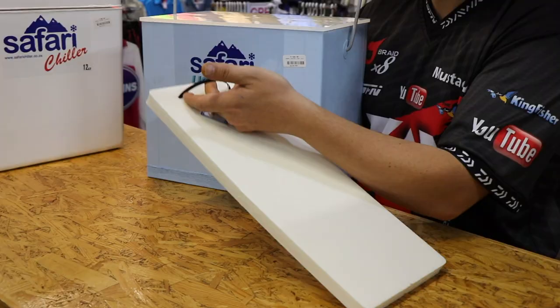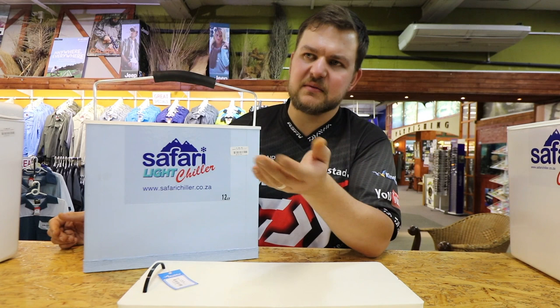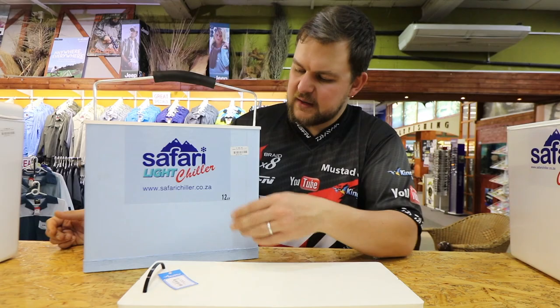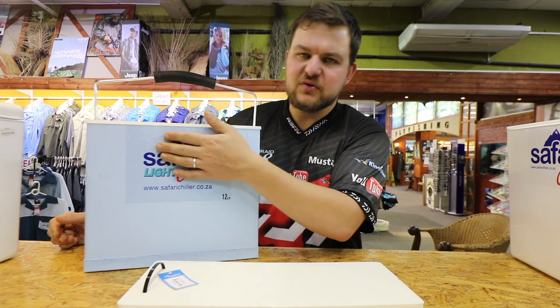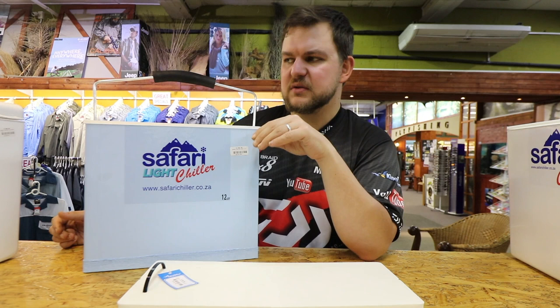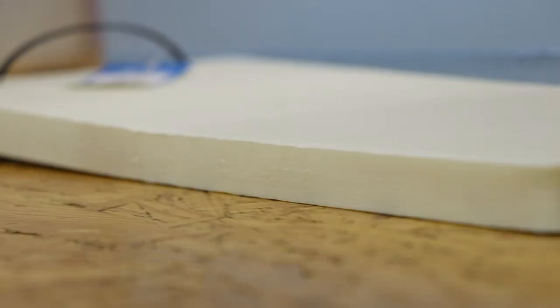You've got your prawns on top and your choker at the bottom. Red eye is another good example — if they go soft they become mushy and are very difficult to use. With the divider, when you come to open your box for the second time, everything at the bottom is still frozen rock hard and in perfect condition. The dividers are cheap — you effectively get two cooler boxes for the price of one, and it allows you to plan your trips better because you can split your bait so not everything gets mixed together.